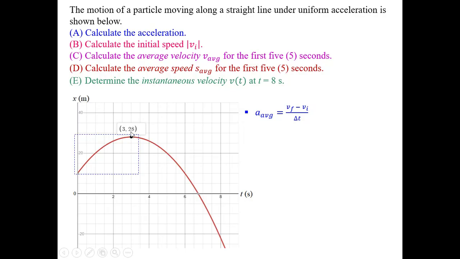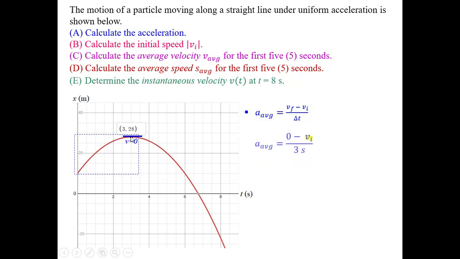So at 3 seconds, the position here is at 28. Now, you need final velocity and you need initial velocity. Why would I want to start at 0 and go to 3? Because I know at 3, at the vertex, the tangent line is perfectly flat, meaning the velocity is 0. As you can see on the graph, at time equal to 0, the object is at 10 meters, and then it kept going up, aka to the right, and at 3 seconds, it came to a stop, and then all of a sudden it moves leftward, okay? So I like to go from 0 to 3 because of this particular vertex.